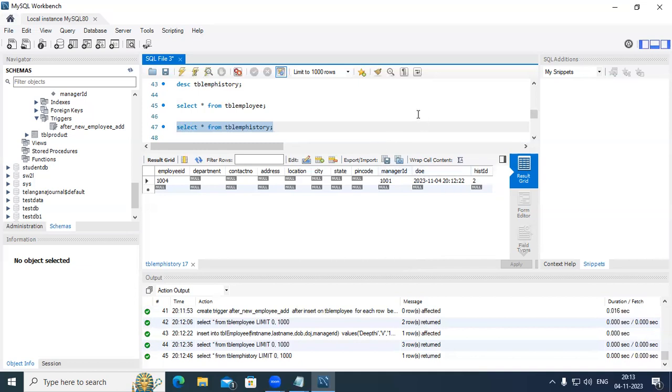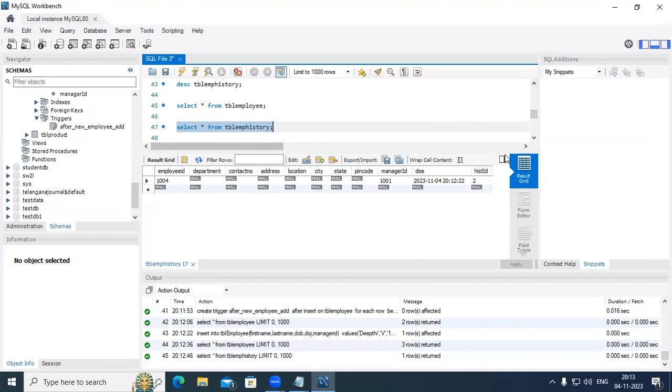So this is basically, I mean, the trigger, with the help of that, it is adding into the new table. We haven't added anything in this case manually. So whenever you add data into the employee table, it's getting automatically inserted here. So this is getting inserted in this case for us.